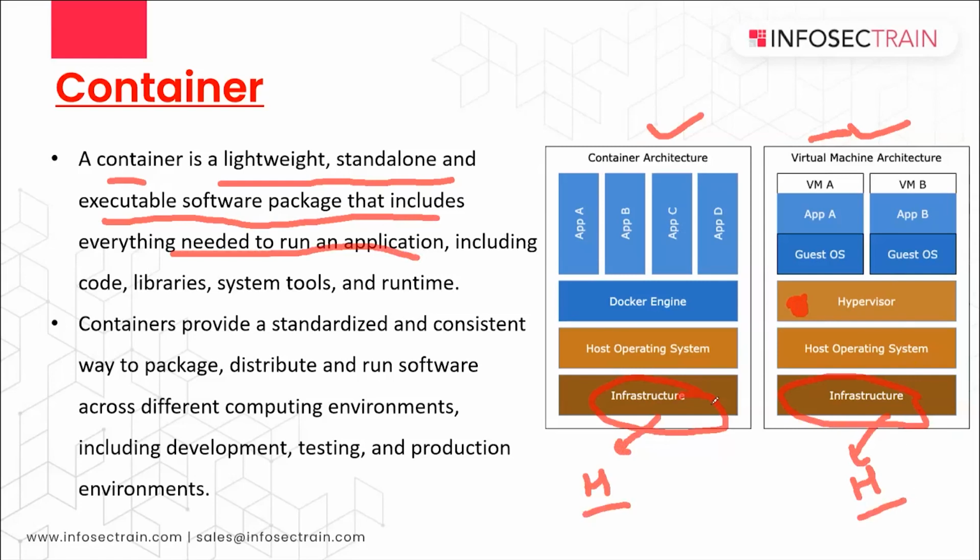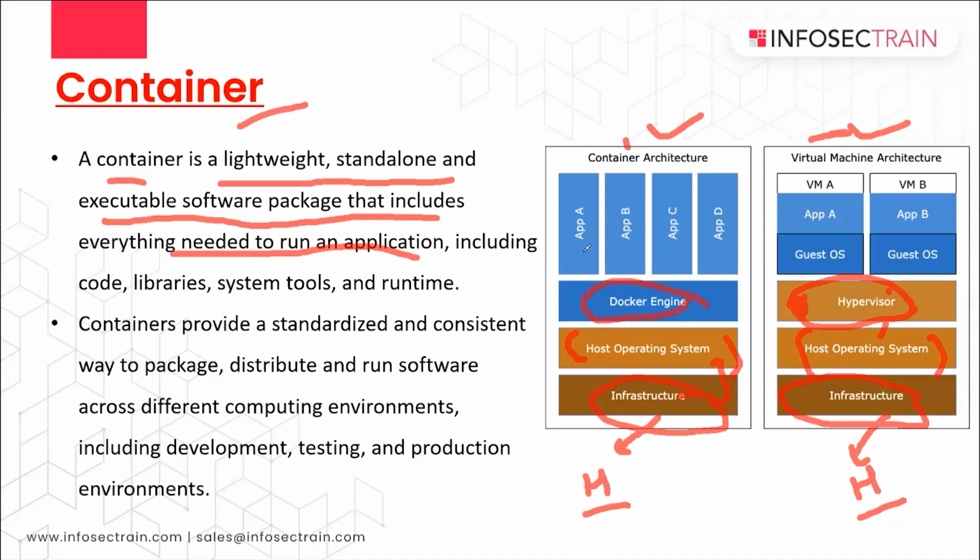Now, above this hardware configuration, we have the operating system, and in the virtual machine we also have the operating system. Above the operating system, in virtualization, we have the hypervisor, which I have explained, hypervisor 1 and hypervisor 2. But in the container, we do not have any kind of hypervisor. We need something called the Docker engine, a Docker, which helps you in deploying the container.